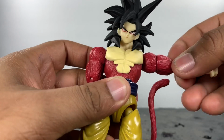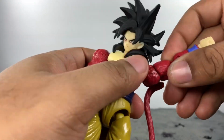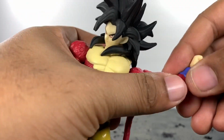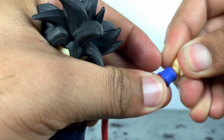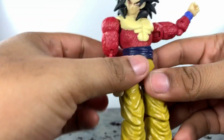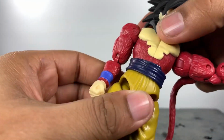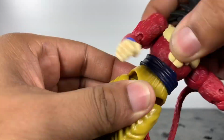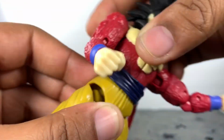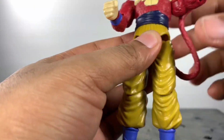His arm goes up about this much, not really restricted at all. Of course, he has a bicep swivel, double jointed elbows that work really well. Hands are on a ball peg, so you can move them around pretty much however you want to. He does not have that diaphragm joint. Once we get that in, everything will be great. But he does have a waist swivel, and you can't really crunch him forward much, but you can crunch him back. So they're getting better.